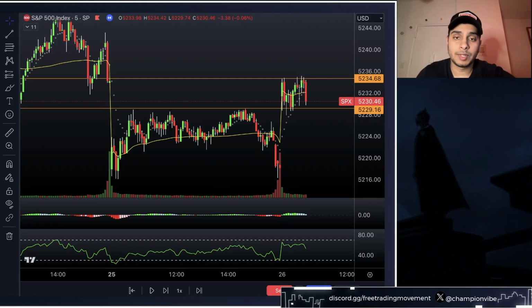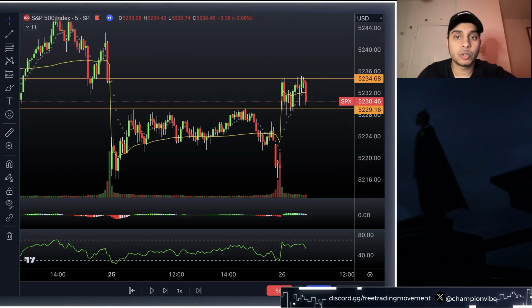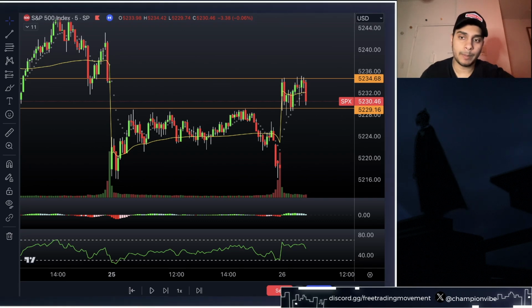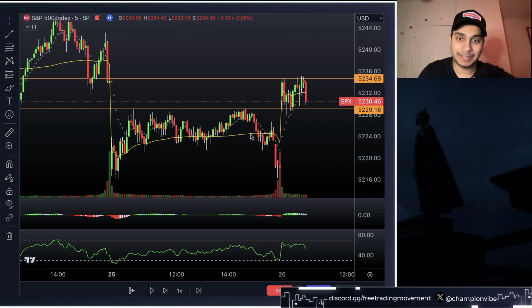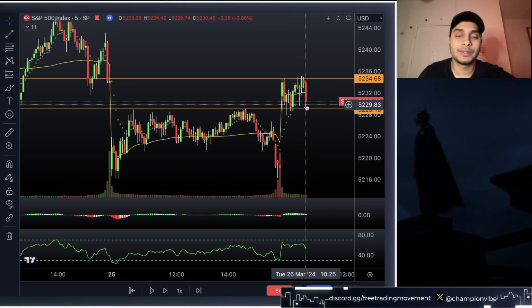Now let's go over an example of scaling out of a losing trade, because it would be one thing for me to talk about how to scale out of winners. Oh, that's so easy, especially when we're looking at them in hindsight. Let's talk about losers. Not every trade is going to be a winner. In this example, honestly, it's not great. I don't even personally view this as like a good long opportunity. I'm just kind of doing this for the sake of the video.